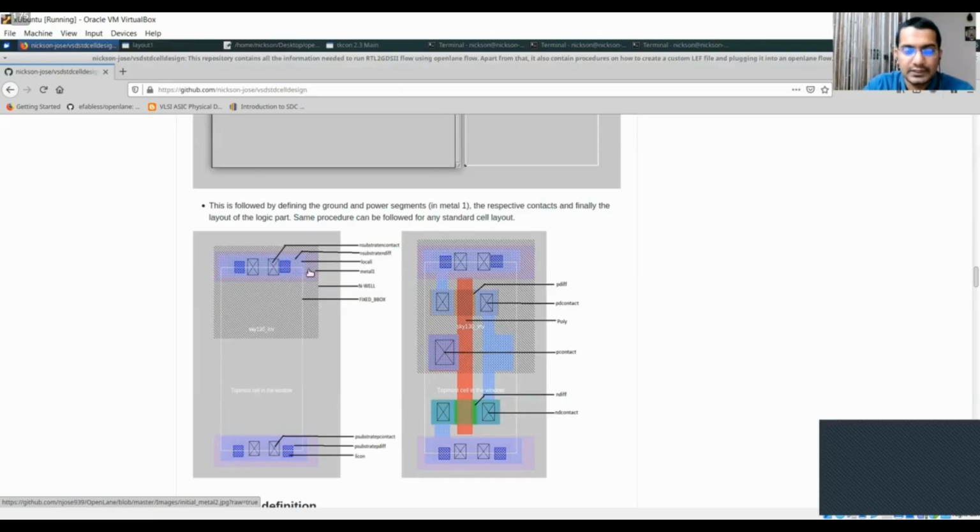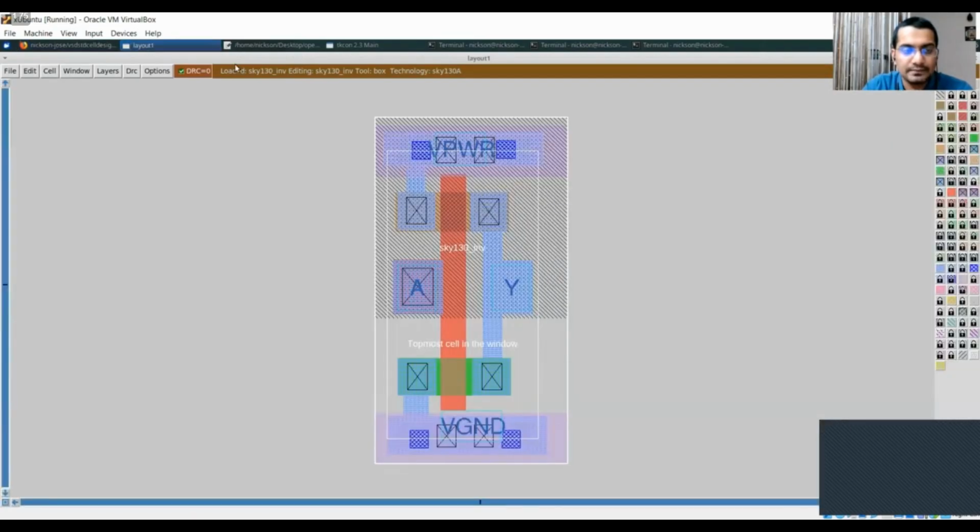So now see, we just have made the layers. We have not made connectivity. This square bluish checked contact is the contact between the first layer, that is the local interconnect layer, and the metal 1. That is called LICON. We'll go to the layout window and see where that contact is. So yeah, this was what I was talking about. LICON is the connectivity between the local interconnect layer and the metal 1.